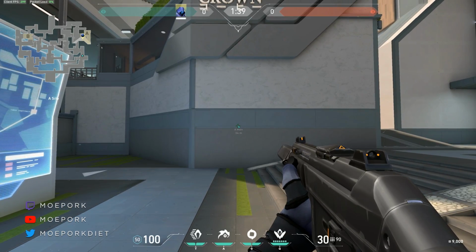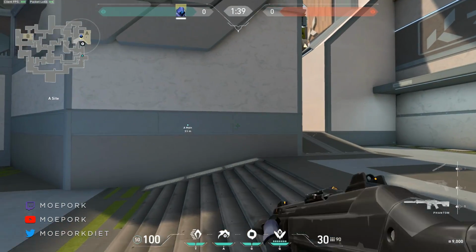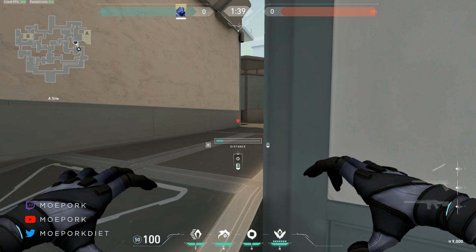You can also use paranoia on the entire hallway and support a teammate right off the bat for an easy kill. This one is still a little bit more experimental.